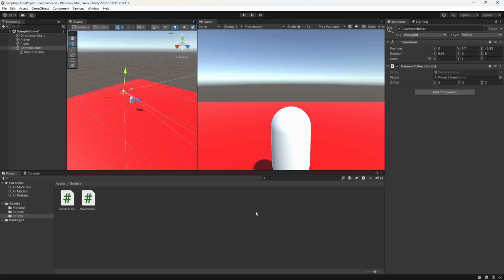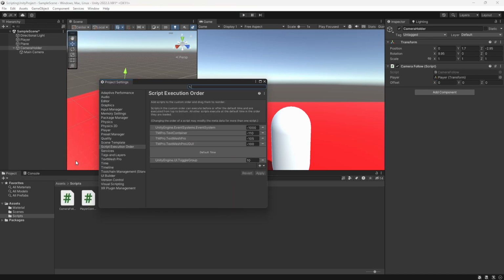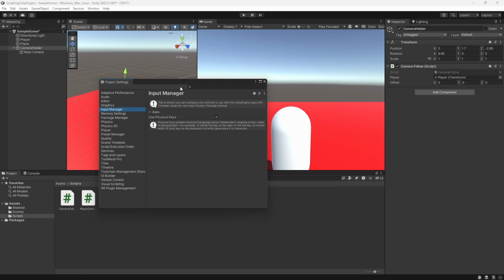So now, as I mentioned earlier in the video, before we wrap up, we're going to actually talk about Unity's Input Manager. So the Input Manager is where you can configure input settings for your game. So I'm just going to show it to you right now. Go to Edit, Project Settings, and then click where it says Input Manager. Click on this arrow where it says Axes, and all these things will pop up.